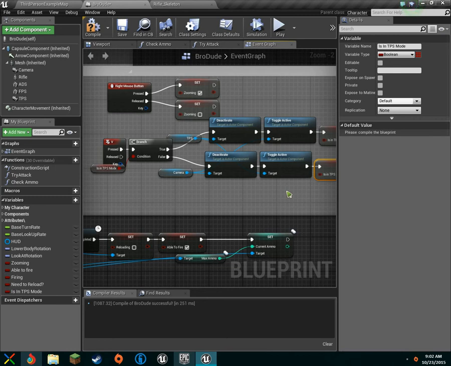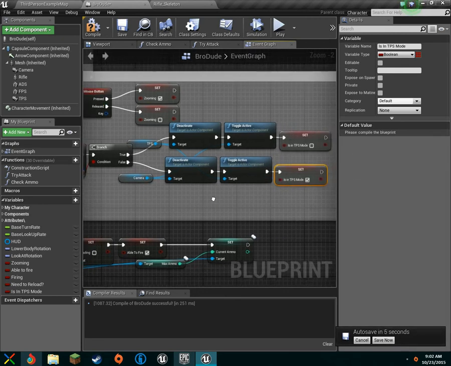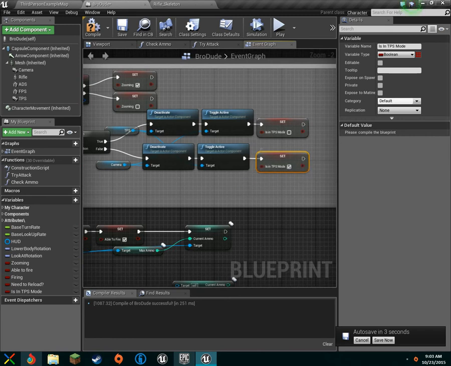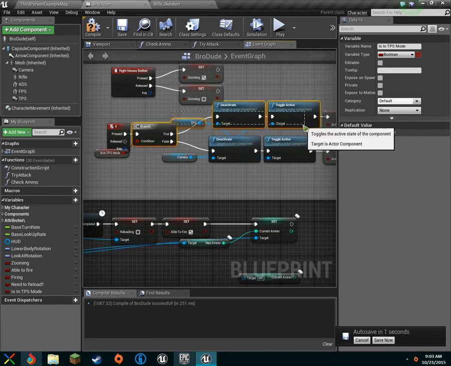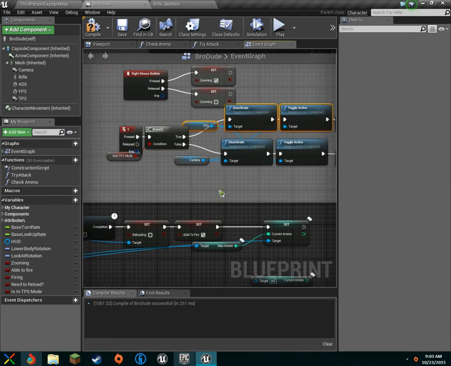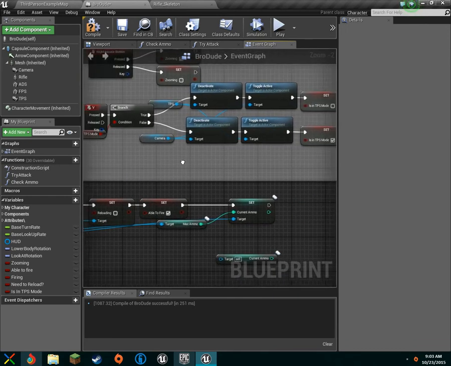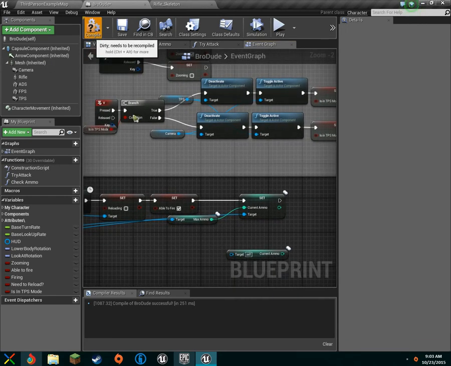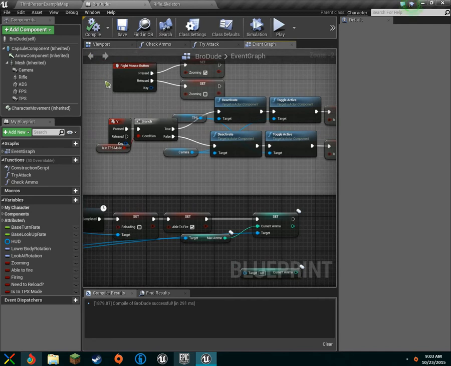We're not even gonna put a released on there because that's what our branch is gonna be. So it's gonna be a toggle. We can put it in the settings if you want it toggled or press and held. If you want it press and held, then totally do that. You would just duplicate this true side portion of it, not the set, and of course the target for that, over to the released. But that would just be a settings thing.